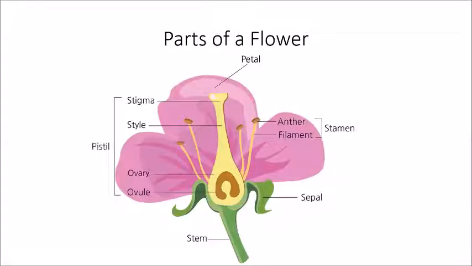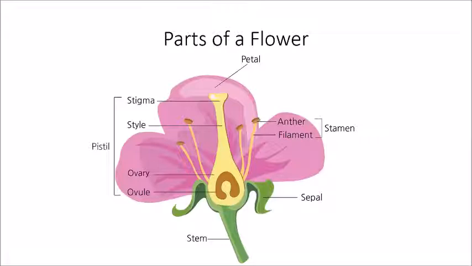Now, the reason why that's useful is because remember we said that the main function of a flower is to help it to reproduce. Sometimes flowers need an insect to help them to pollinate themselves. Later on, we'll talk about what pollination is. But the petal is basically going to help this plant to reproduce by attracting these pollinating insects.